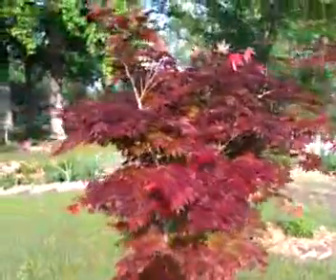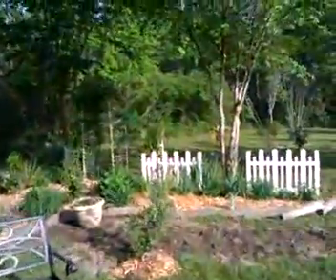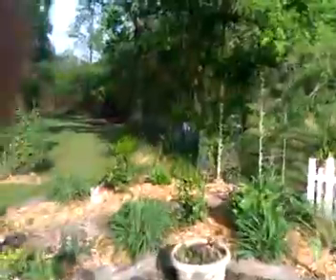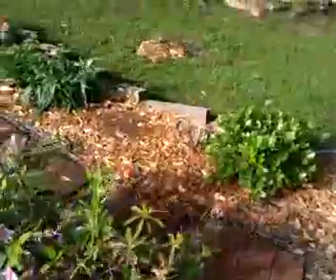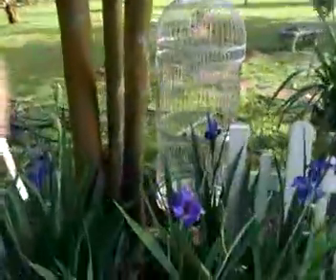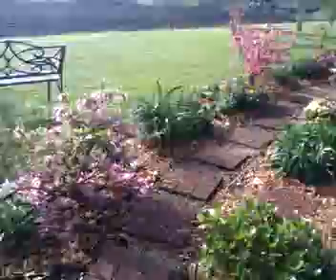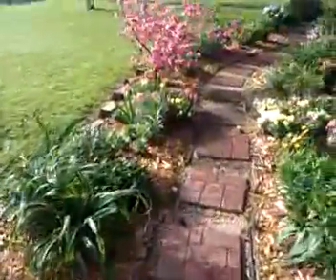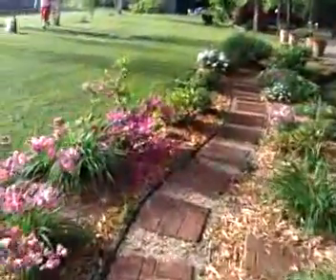Okay ladies and gentlemen, this is another quick tour of the Waldo resort. Been doing a little bit of plumbing around here so some of the dirt's kind of messed up. The azaleas are getting a little bit rough right now, but most of them have already gone. There are some real pretty little irises over here. The azaleas are getting a little bit weak, but we've got other things that have come along, so we don't really miss the azaleas that much.